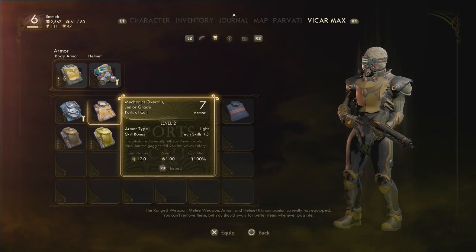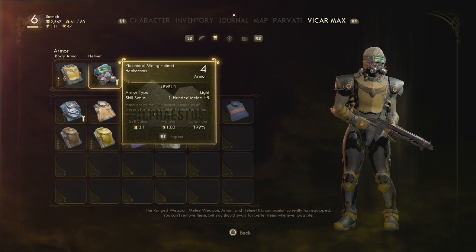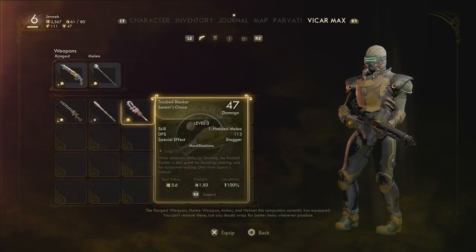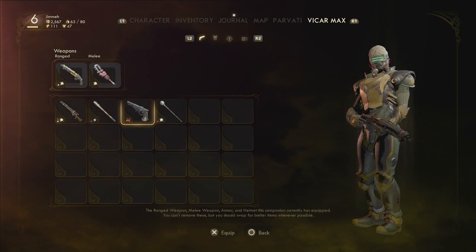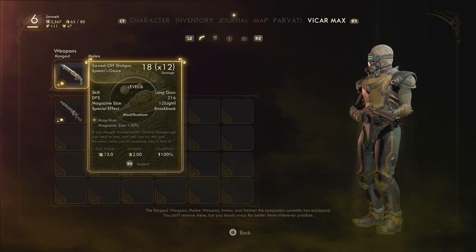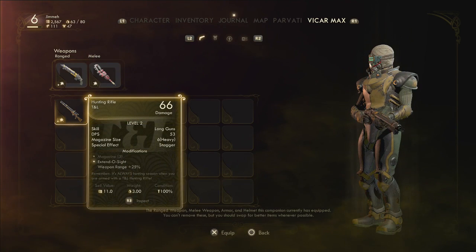Having him look exactly like me might not be the best idea, so we'll go with this instead. And I'm going to give him a one-handed melee weapon, since I think Parvati's already got a 2. So let's equip that there. He said he likes toss balls, so let's give him a toss ball blocker. It seems sensible enough to me, I think.